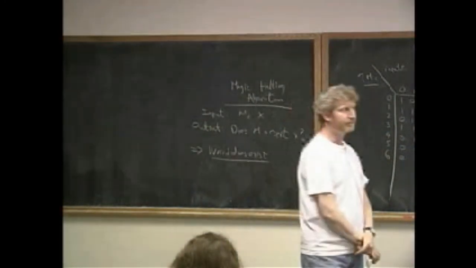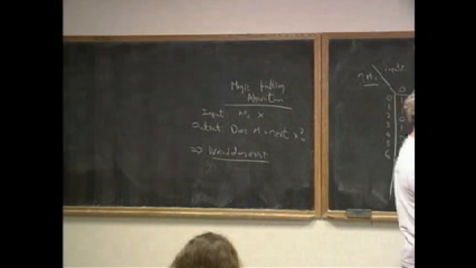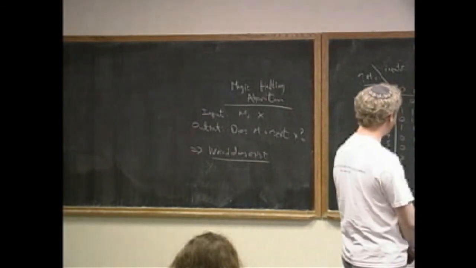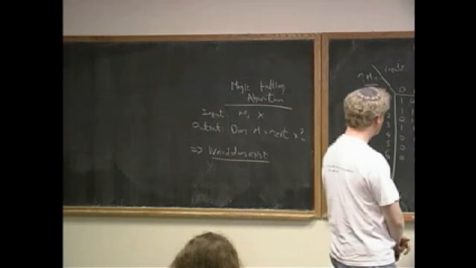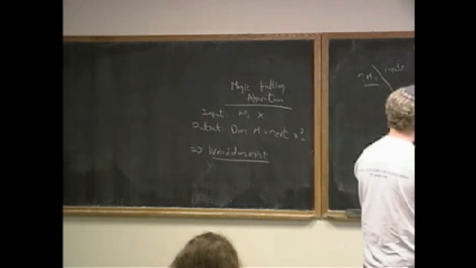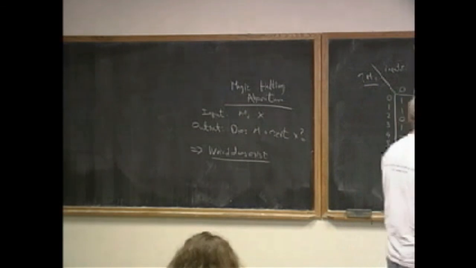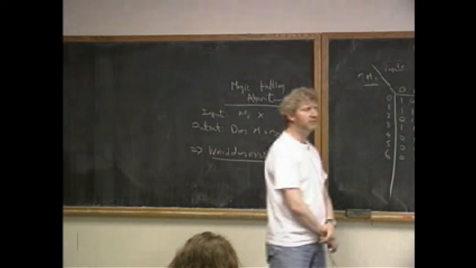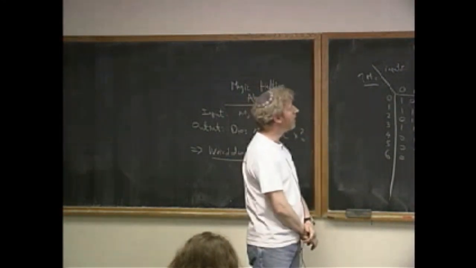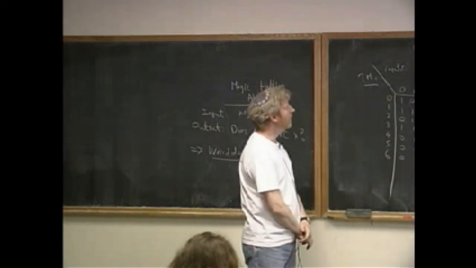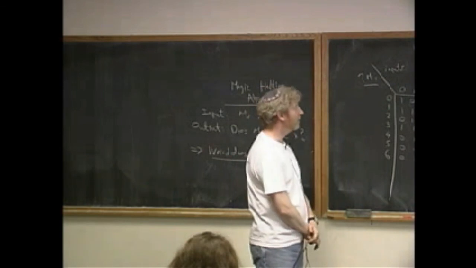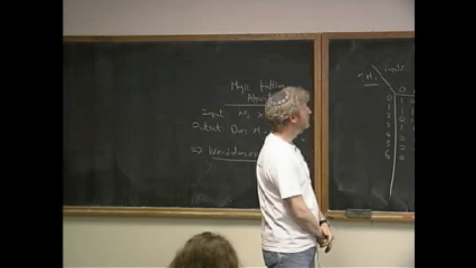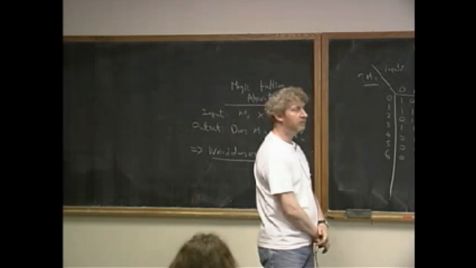Yeah, Joe? Why can't you move the machine inside the finite state machine, make it a finite state machine to read all Turing machines, since it's like a separate town? It's inside. You mean the Turing machine that accepts finite state machines that don't accept themselves? Why don't I move it inside the town? The Turing machine that accepts all Turing machines that don't accept themselves. Well, there isn't any Turing machine that does it. Right. But I mean, if you move it to the finite state machine level. But all finite state machines are also Turing machines.